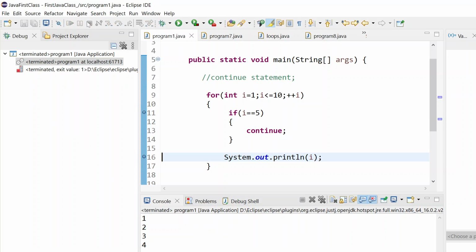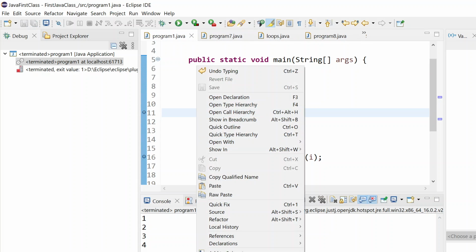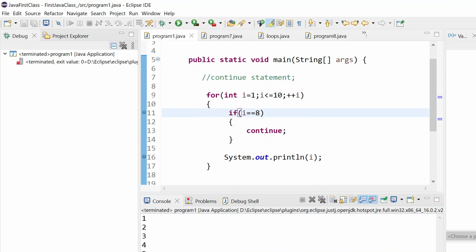Similarly, if you change the number, suppose 8, this time what will be the counting? 8 will not be present in our output, because once the value becomes 8, due to this statement, it is saying that as this condition is matched, do not run any code inside this for loop from here to here, right?